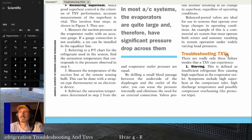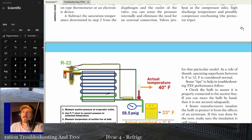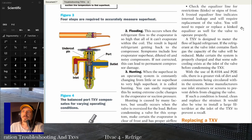Those are the things that are going to happen anytime you have a high superheat. You're going to have high superheat at the compressor inlet, which isn't going to cool it properly. That's going to cause your discharge temperature to go up because your compressor is going to add a ton of heat to an already hot line, relatively speaking. And your compressor might overheat in that circumstance because it's getting too hot. The other problem is, of course, you're not going to get very good cooling if you're starving the evaporator.